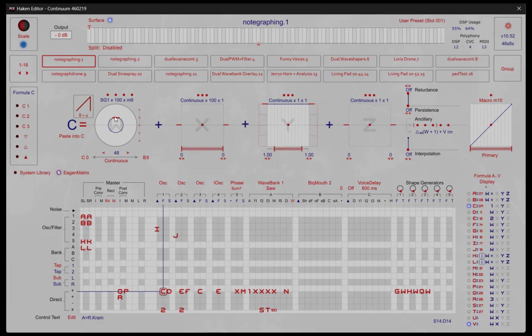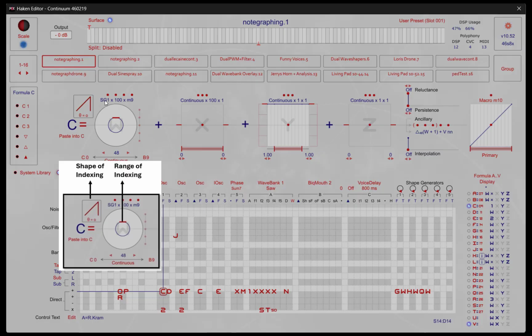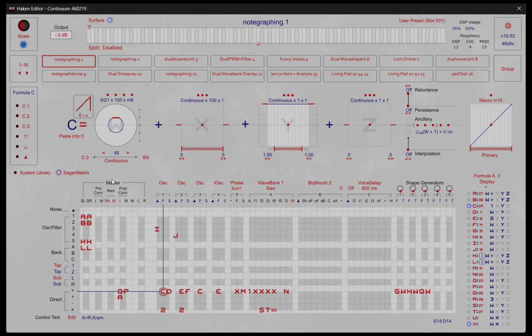You'll see that it uses a shape generator 1, which is set to a speed and triggered with W, triggered with your normal gate, key gate on an Osmos or fingerboard gate on the continuum. And that will cycle through 0 to 48, offset by 1, to go through my 48 values of the graph.